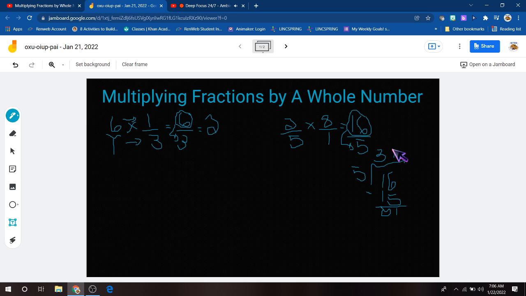So what do we do in this case? Well, we take the number by which we multiply by and make that into our whole number. We take our remainder and make that our numerator. And we copy our denominator. And there you go. Simple way of multiplying fractions by a whole number.